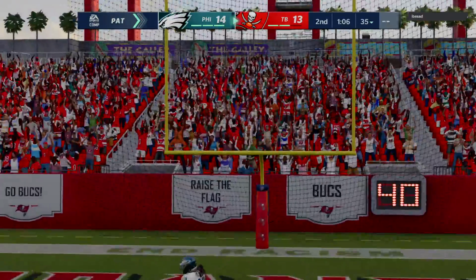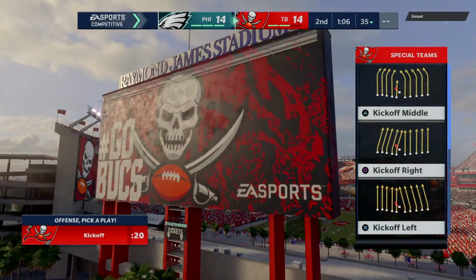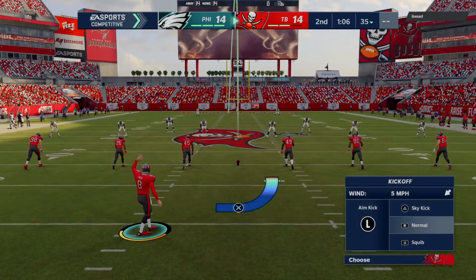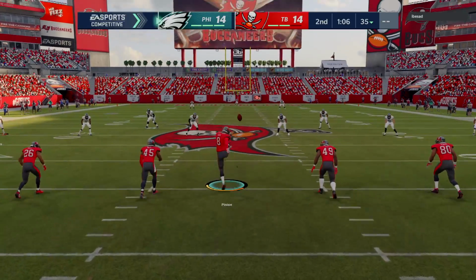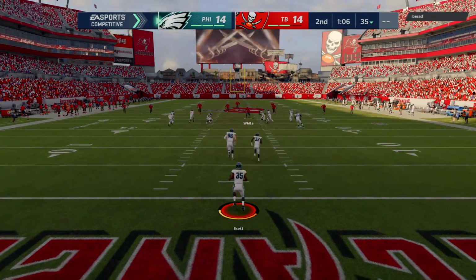This has just been an offensive explosion here in the second quarter. Held scoreless in the first quarter, now they find the end zone again here in the second. Sometimes you just have to have some patience. A lot of people think it's always an adjustment, you have to change what you're doing. Sometimes you just have to do your game plan just a little bit better. And I think that's part of what we're seeing here. This one tied at 14 now as he sends this one away.